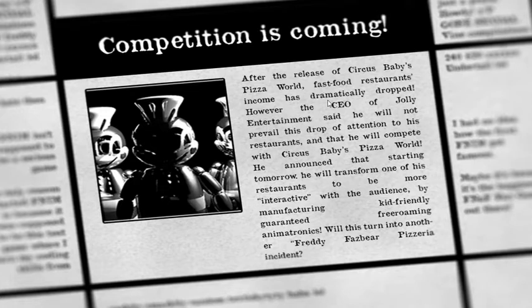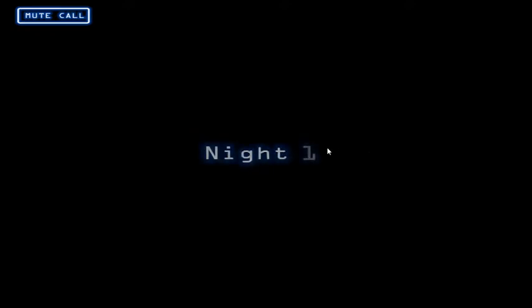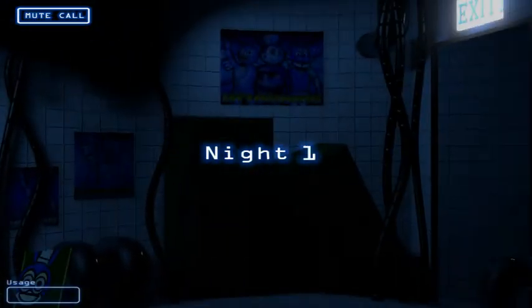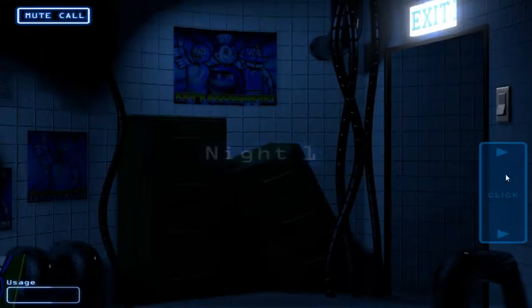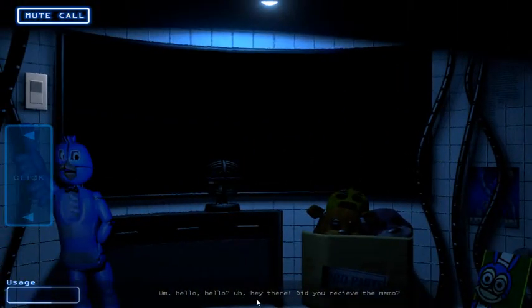Here, I'll show you guys the phone call. This is intense. Also, the guy sounds like a robot. Power. Oh, yeah. You can close that door with this button. And do this.